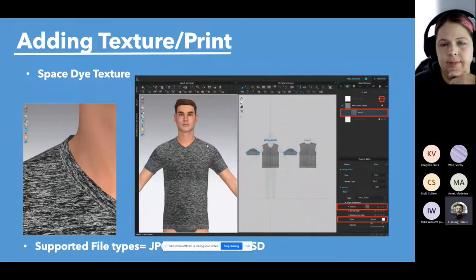And then additionally, you can add in whatever texture or print that you would like. This is a really great feature of CLO because, whenever you use the preset fabrics, for instance, like this knit cotton jersey that's here, yes, it's going to have those properties, but what's the finishing on? What type of yarns are they using? So you're actually able to bring in several different supported file types to get that texture into the actual file.